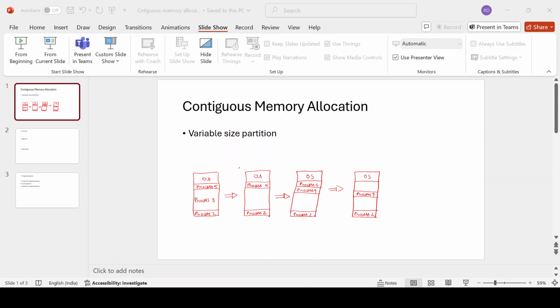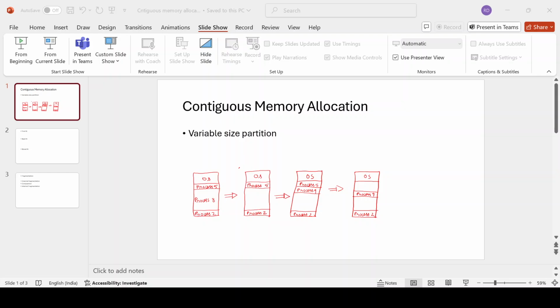The entire memory needs to be searched. All the free holes that are there, everything needs to be analyzed, and only then do we allocate the smallest hole, unless the holes are ordered by size.